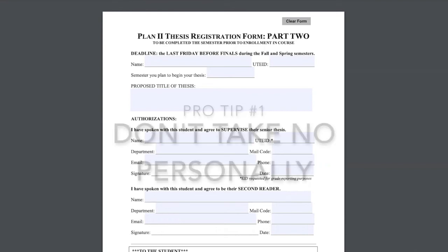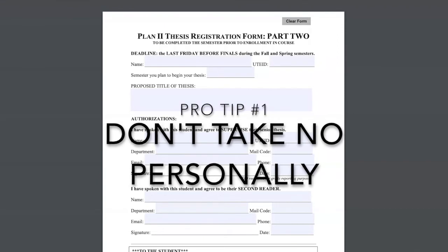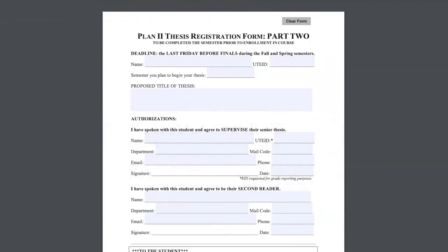So here are some pro tips. 1, don't take the no's personally. Professors are often very busy and have excellent reasons why they cannot support your project. They often have a colleague or two, though, that they can recommend with similar expertise. Don't be afraid to ask for a recommendation.